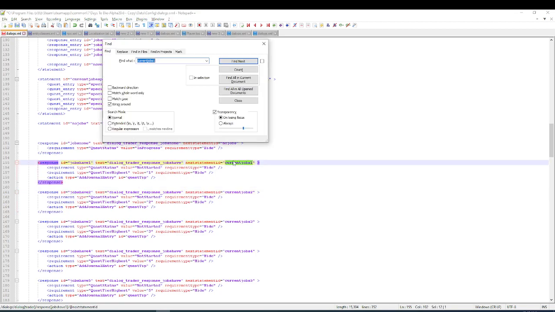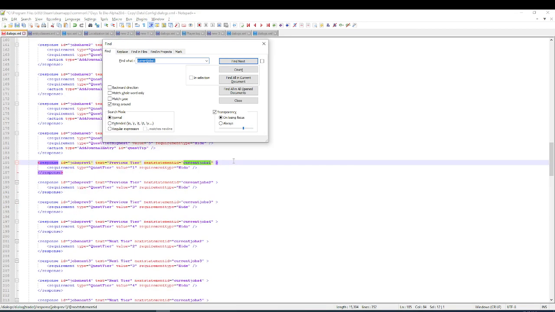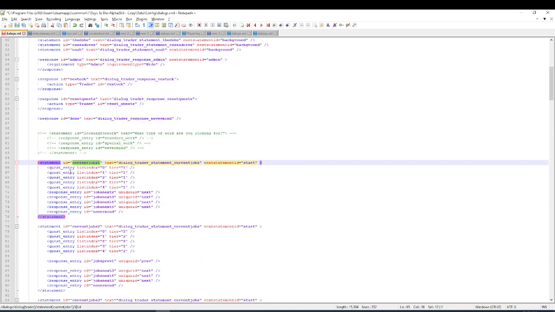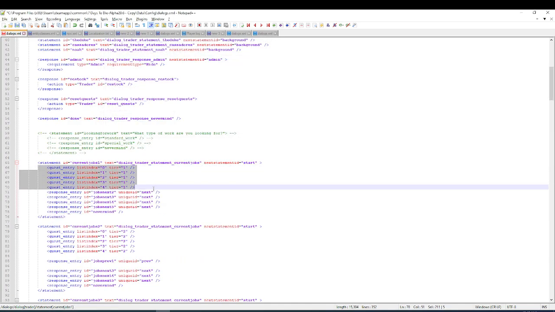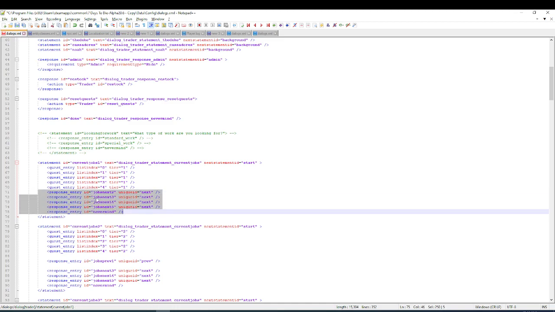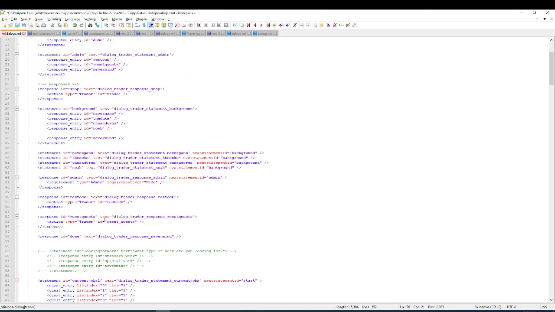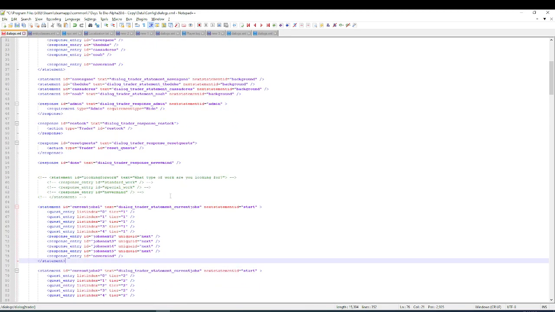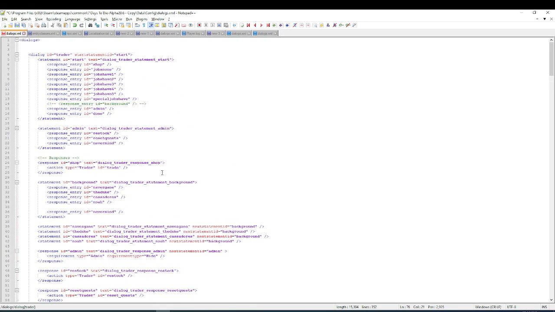Under the current jobs statements, we see the 5 different quests that you can have. And these are more entries about whether or not you can pick the quest line. For the most part, people won't be really messing with the quest entries.